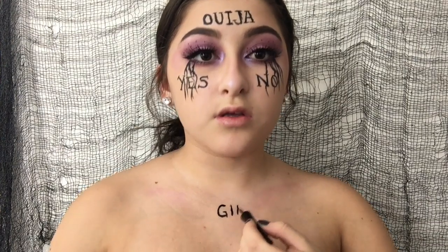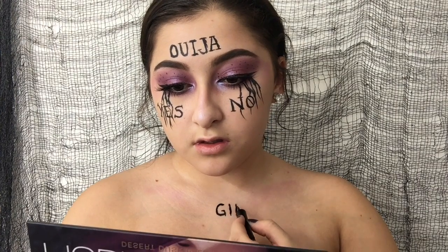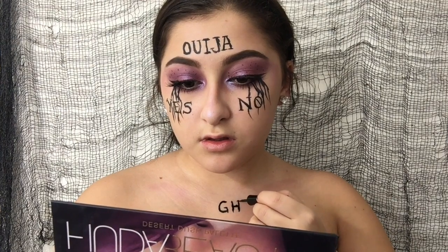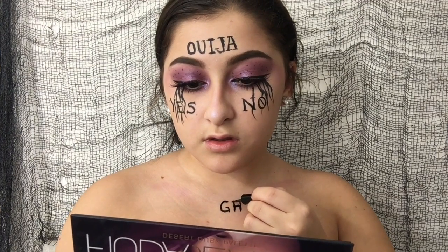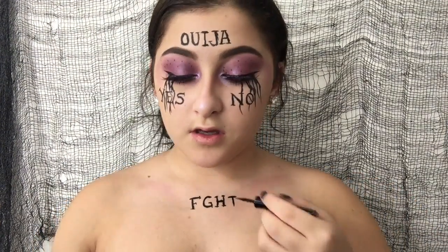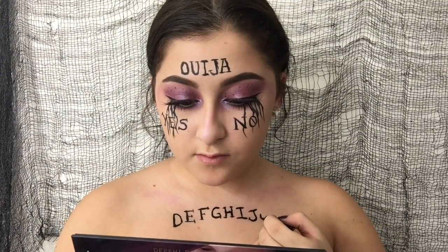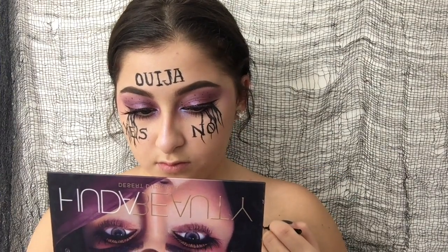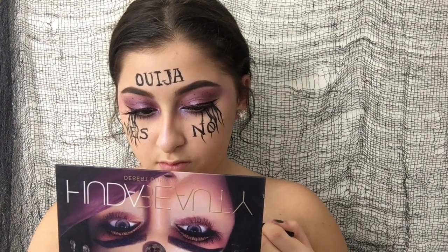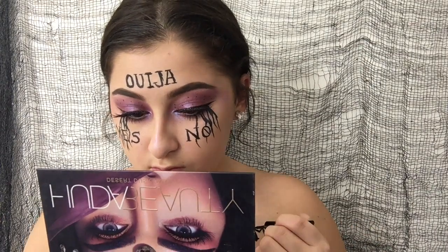So I'm going to start going in and just drawing letters of the Ouija board. I did the same thing I did in the front where I started with the middle letter and then worked my way out. This part was really hard to film because I wanted to get it correct, so my mirror just kept getting in the way. But yeah, so I'm just drawing the letters, really simple, self-explanatory. The only thing I can say is don't draw them in a straight line, but draw them at a curve, kind of like the Ouija board. This just creates a more realistic effect, in my opinion.